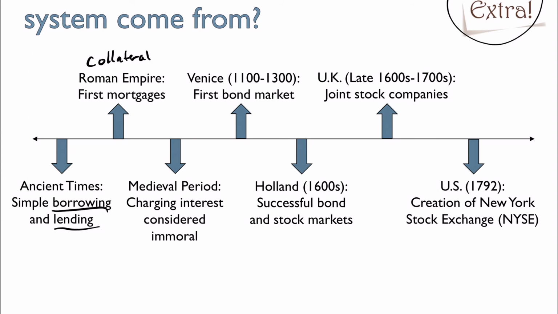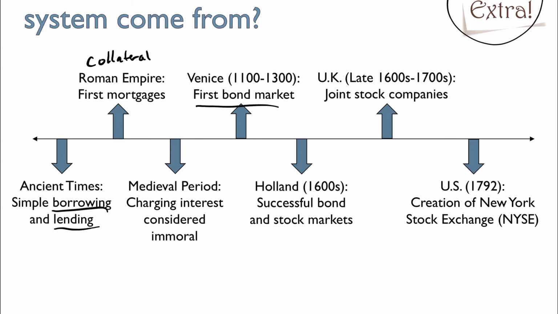Then moving forward to Venice, in the 1100s, the city of Venice actually issued bonds to fund their wars. So these were the first bonds. They had to fund their wars because Venice was a major trade center. They had to fight wars to eliminate pirates. But this was the first time that bonds were issued to help fund the war at that time.